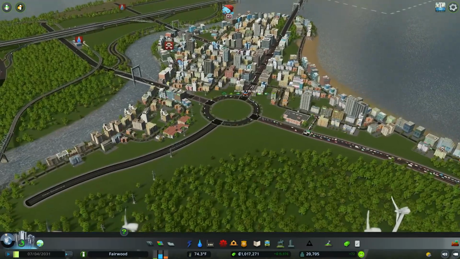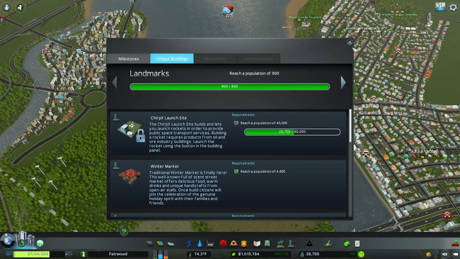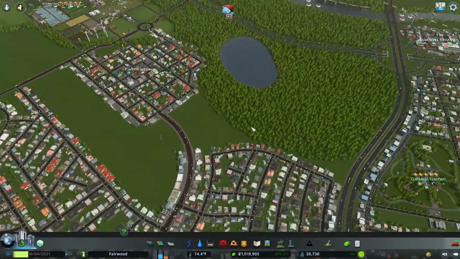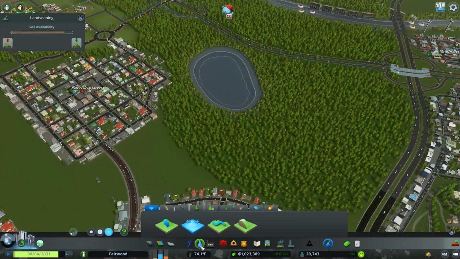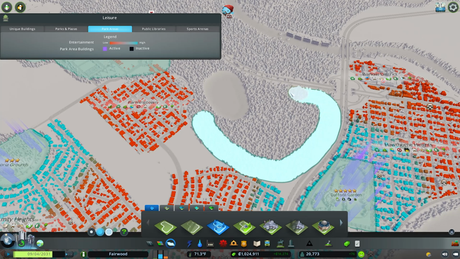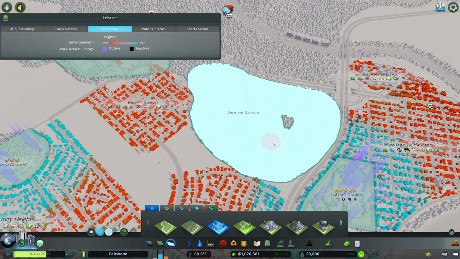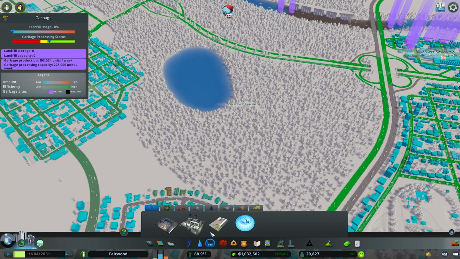All right. So that is being quite successful. What do we have until we need to level up? We got 30,000 people that we need to get to. So that's going to take a little bit. But what we can do, it wouldn't be an episode of Fairwood if we weren't working on a park. Now, one of the things we haven't done yet is we have not made a nature reserve. And what better part of a nature reserve than this right here? At least getting it started, because we are running low on time.